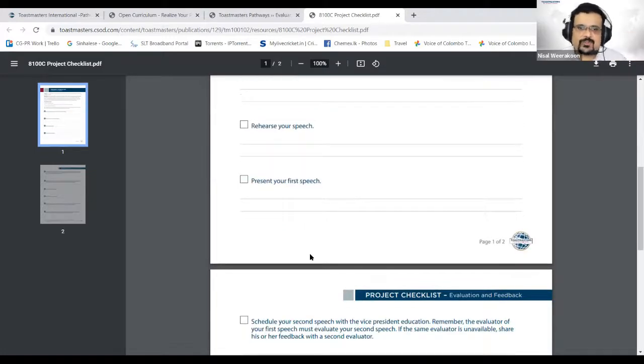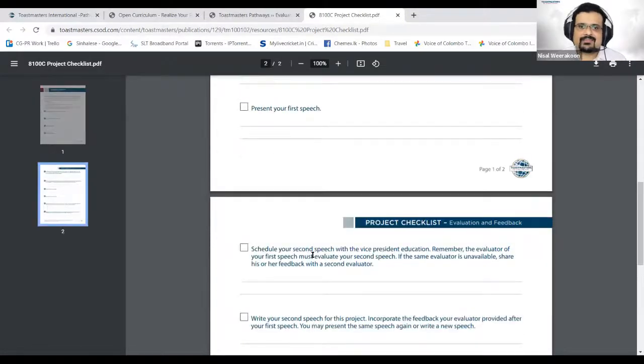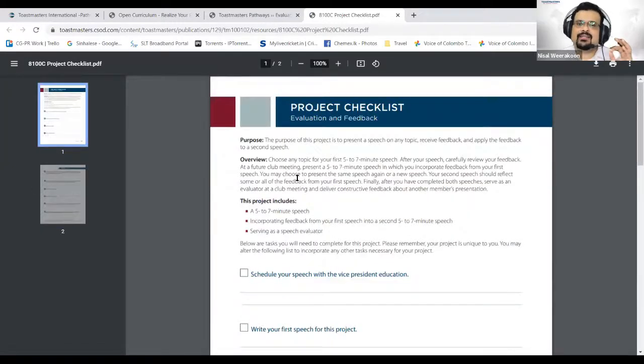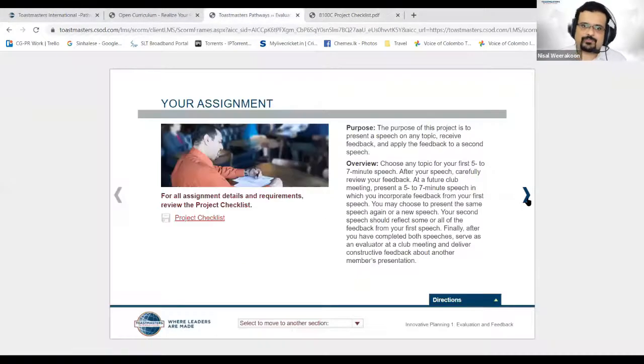Then the checklist goes on. So as a new member, my recommendation is in every Pathways project, always take this project checklist so you don't miss anything. If you read all these things at the last minute, sometimes you will miss all the important things. So that is the first thing you need to do when you are going through all this material.